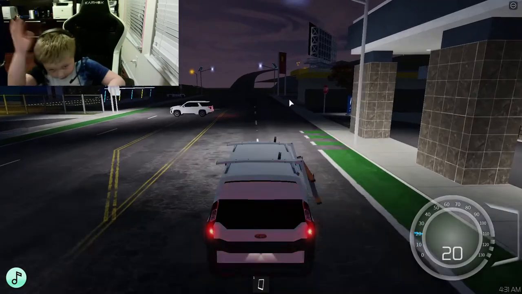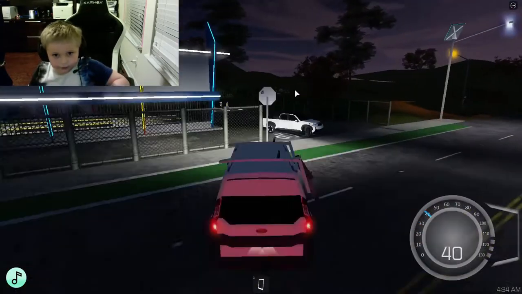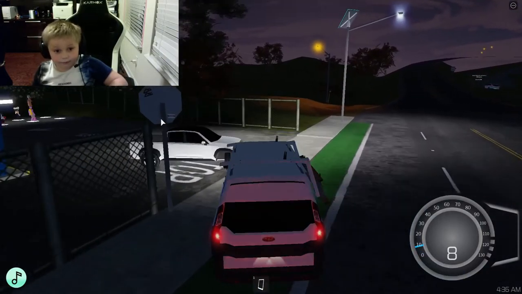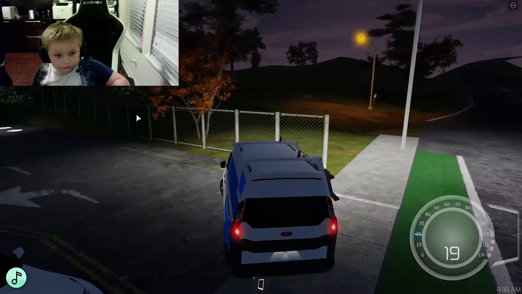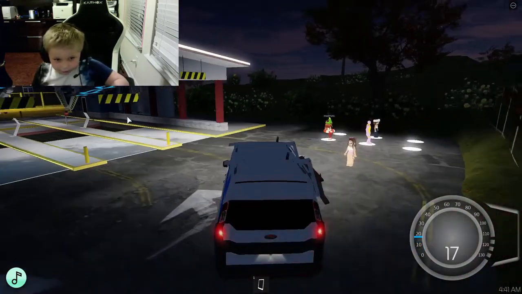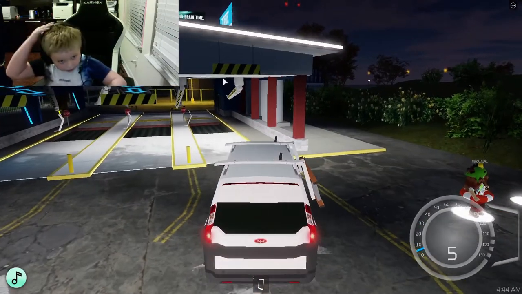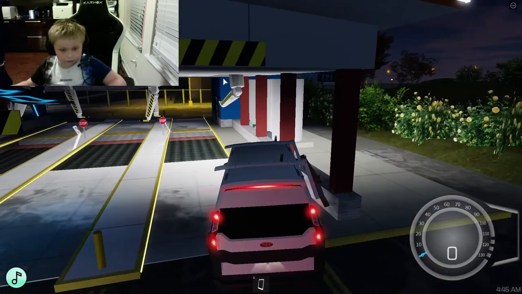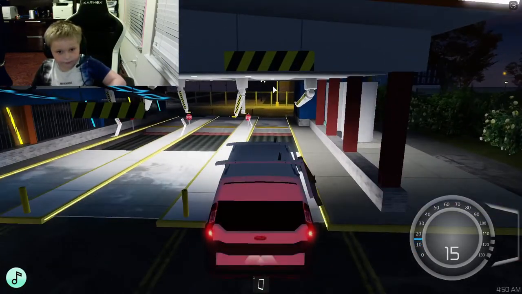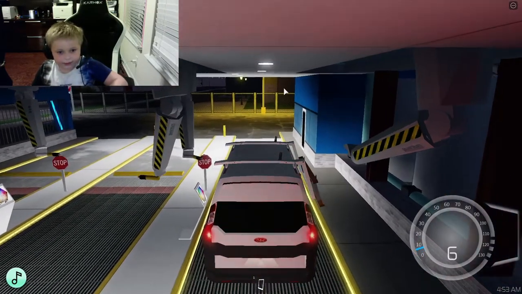Wait, guys. First, we're gonna go and see if we can change the color of this car, this Google car. I'm pretty sure you can, cause all cars you can. See, these are for tall. I think these are for like trucks or something then. Wait, can you change?